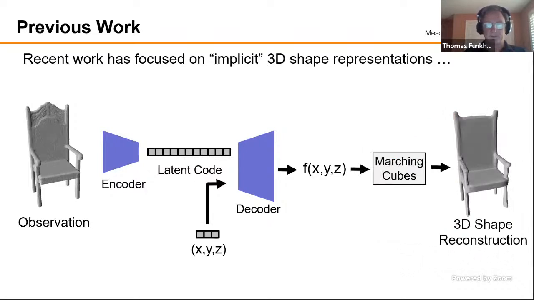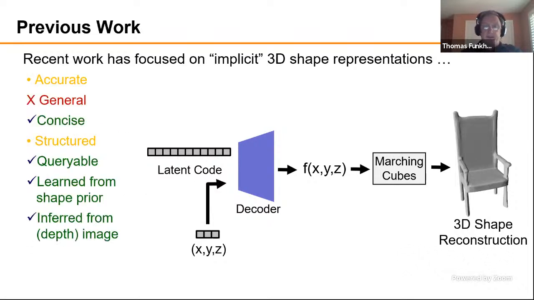And then, of course, if you want an explicit representation, you can run those queries lots of times and then reconstruct an explicit representation. For example, if you had something that was giving you the signed distance or an inside-outside function, you could run a query at every place on a grid cell and then run marching cubes to get back an explicit reconstruction. These methods are more accurate than the previous learned methods. The function itself isn't on a discretized space, and so you're not limited to a particular voxel resolution or mesh resolution or anything like that. And other people have demonstrated the value of that for accuracy.